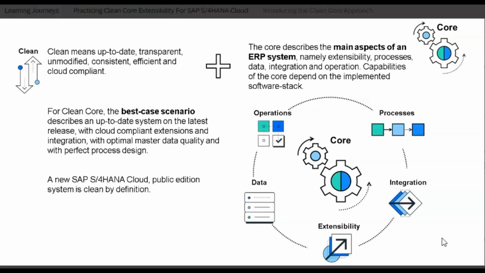Okay, now let's get back to this one. What is clean core? Clean core is both a concept and an approach to achieve a modern, flexible and cloud compliant SAP S/4HANA Cloud. Clean core is achieved by integrating and extending SAP S/4HANA Cloud in such a way that it is cloud compliant with optimal master data quality and perfected business process governance. With a clean core, customers experience better maintainability along with lower total cost of ownership, the TCO, for SAP S/4HANA Cloud. So what are the benefits of a clean core? We're going to keep the entire system clean, the core will be clean, and then we are going to add the additional features using the extensibility concept. That's what we're going to discuss in more detail in the coming session.